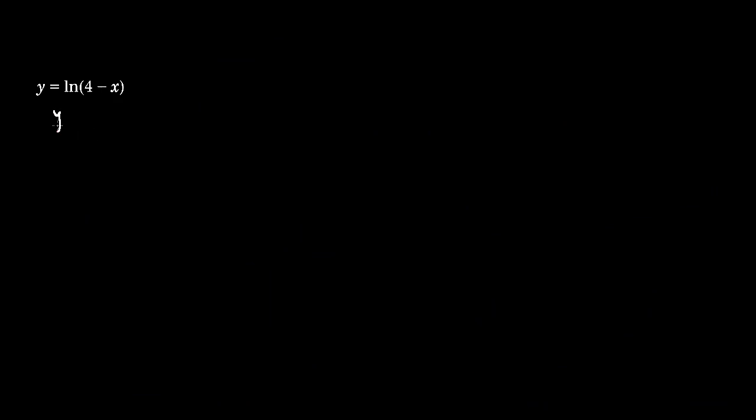Here what we have to think of this is, if you take the minus common, it looks like this: minus x minus 4. This is what it looks like. So it is ln of minus. So when you have a function that is f of minus x, it's reflection. It's reflection on the y-axis.